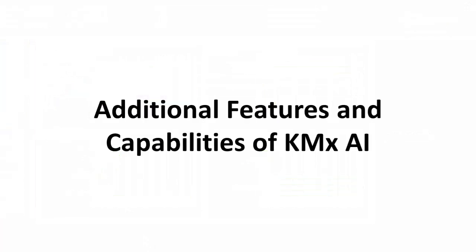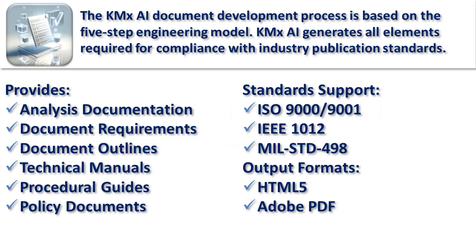In addition to the course authoring features demonstrated, KMx AI provides additional capabilities, including a content management system, reporting tools, the KMx Course Delivery Network, and AI generation of technical, operational, and procedural documentation. The KMx AI document development process is based on the 5-step engineering model. KMx AI generates all elements required for compliance with industry publication standards.